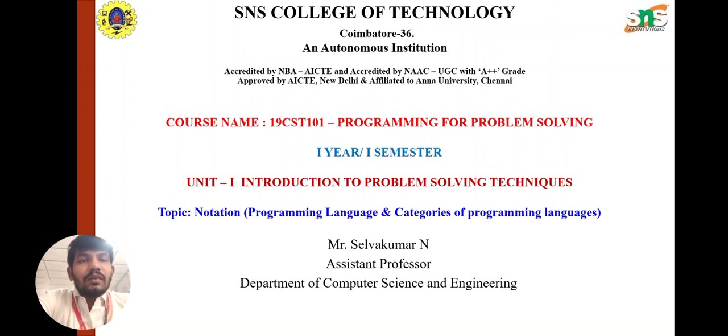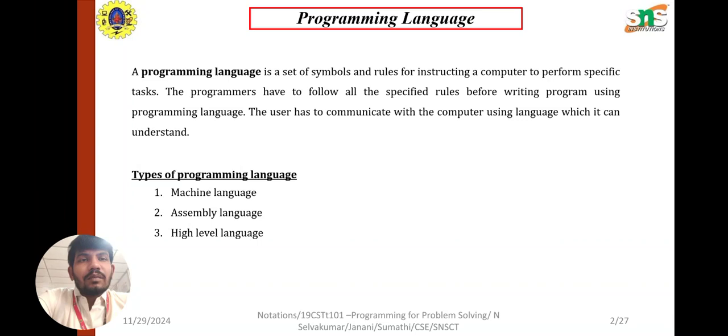So now I'm going to talk about notations in problem solving techniques. Notations are used in programming languages and the categories of different programming languages. First, what is a programming language? A programming language is a set of symbols and rules for instructing a computer to perform a specific task. In a programming language we have to follow all the specific rules before writing a program, because a programming language is structured, so we have to analyze all the specific rules. The user has to communicate with the computer using a language which it can understand.